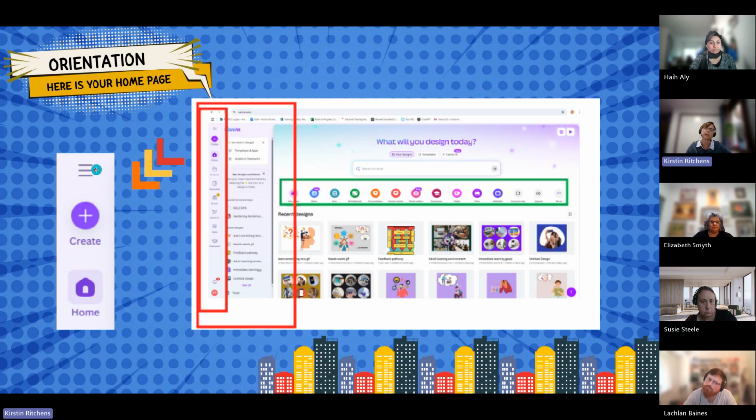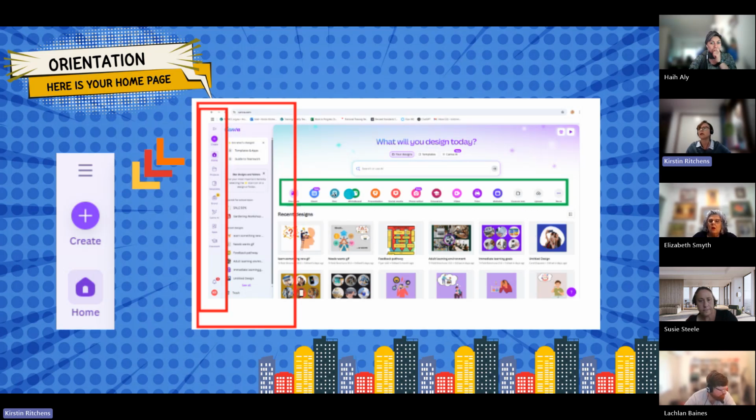This little symbol here, the little hamburger at the top, can get you back to the home screen, because this home, which we can see here, is not visible in every design that you do. So if you get lost, you can press the hamburger and you will not lose anything. Everything is saved. Whatever you've been working on, if it suddenly disappears, it will be back here in this section. If you go back to home, you'll see what you've designed here.